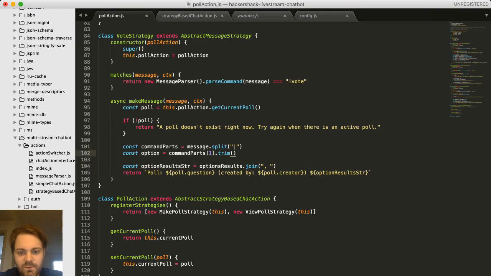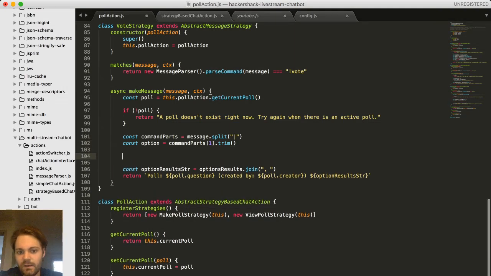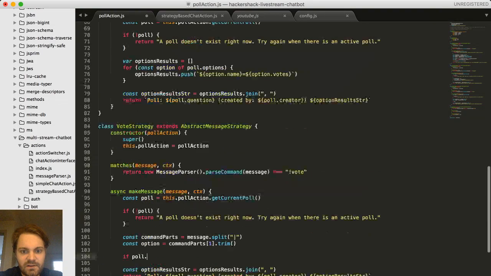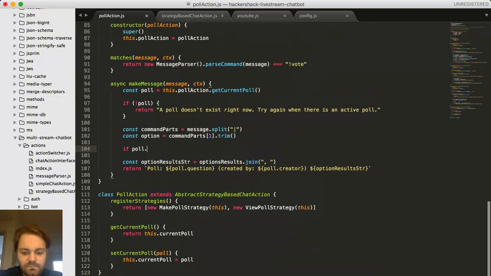Okay, so poll doesn't exist, so we can probably keep that. Okay, so now we just need to iterate through the options. So first, let's check if poll dot, what was it? Voters. God, I forgot how to do this.